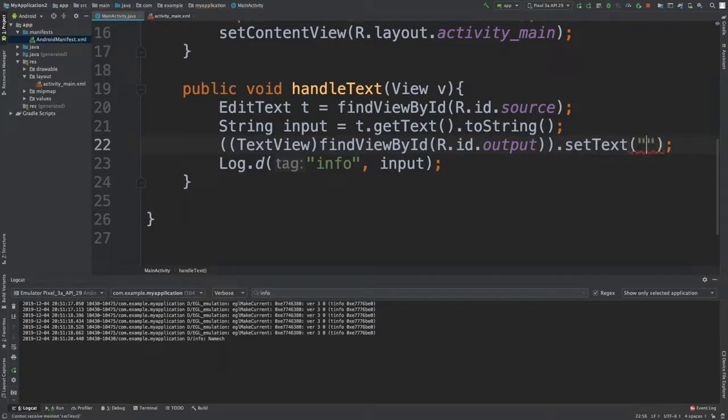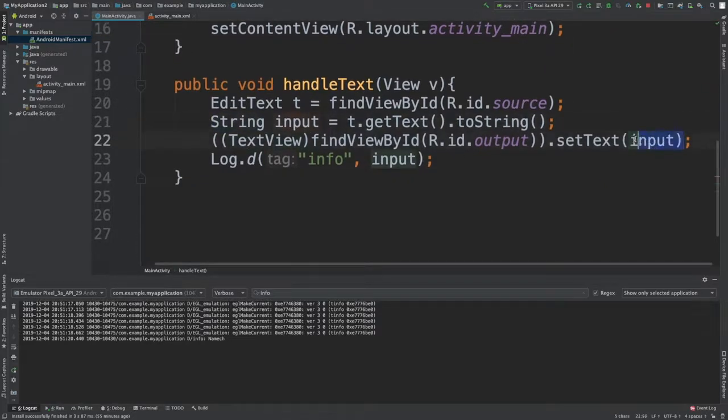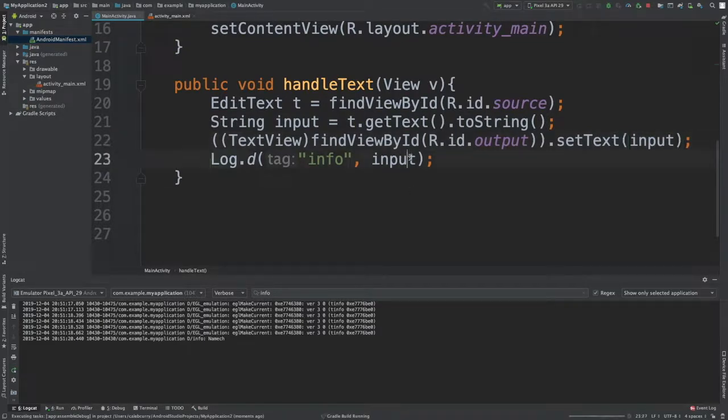What value we're going to put, we could manually put something here, but we don't want to do that. We want to dynamically set it. So in order to do that, we just put input, no quotes. So basic Java here, this is a string variable. So when we put it here like this, it's essentially taking the value of whatever this is and plopping it right here. So in theory, if I did everything right, it should work. And it works the same way as this log, where we're just putting the input value for the log. It goes right here. Well, instead of doing that, we're going to put it on the screen.